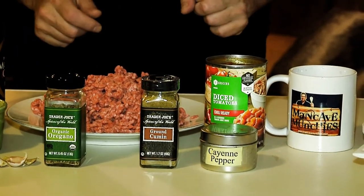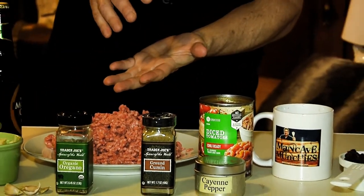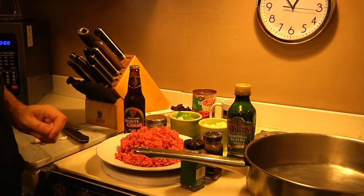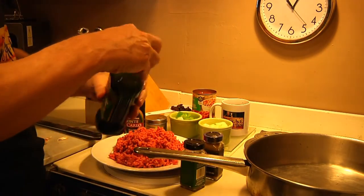So stand by, and I'll show you how to pull this crowd pleaser together, which is not only great to eat on its own with rice, but can also make a killer burger. Be right back. All right, we've got everything here. We're going to need a range at the stove, and you probably think we're going to start with the meat first, right? Wrong, because before we start with the meat, I want to start sautéing some of our vegetables.